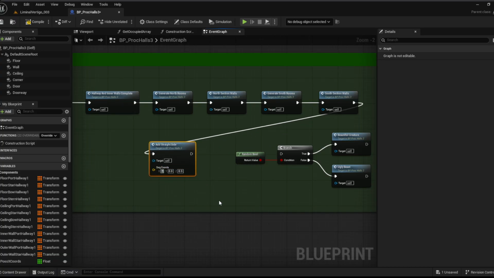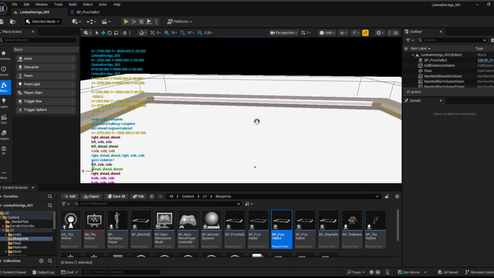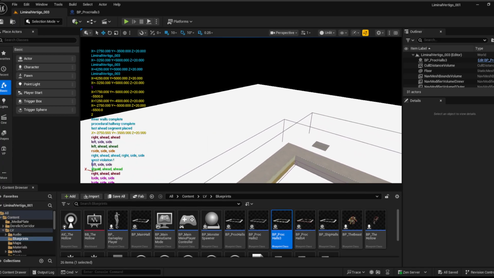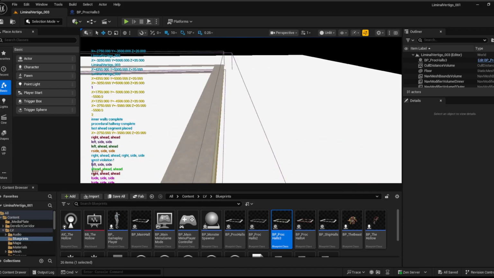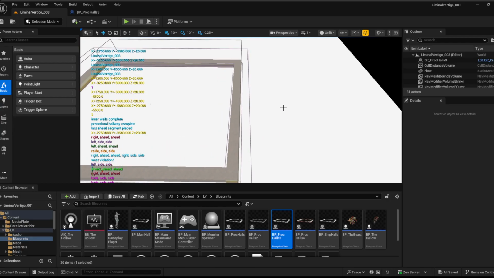Give this like 7,000, 0, 0, 0. Alright. So I'm just testing this hallway, not the procedural rooms. So where's south side? So it should show up here somewhere. Let me see if the hallway looks correct. That's a side to side, so it goes from east to west.